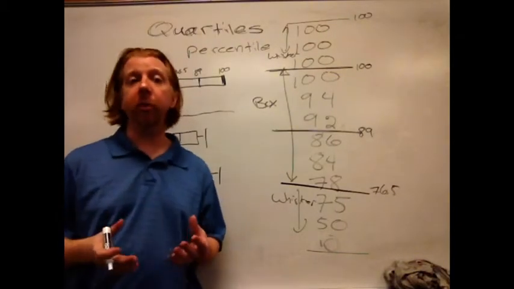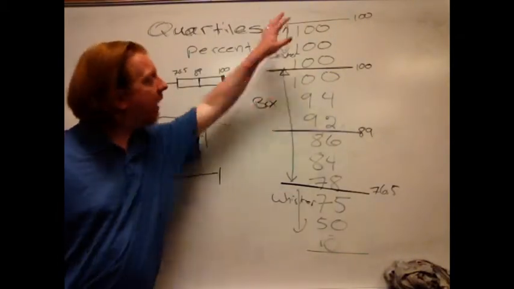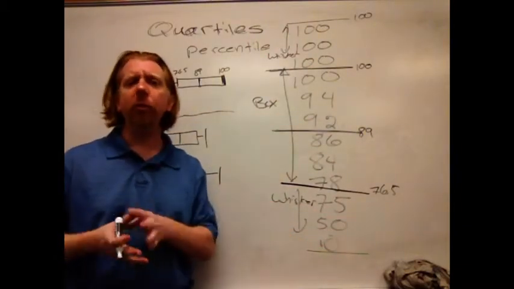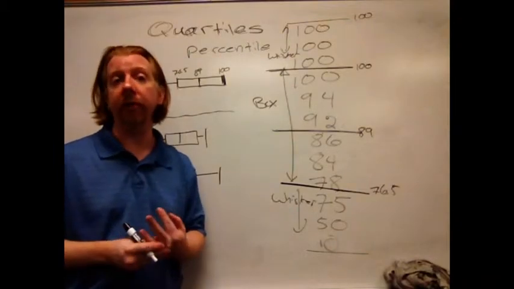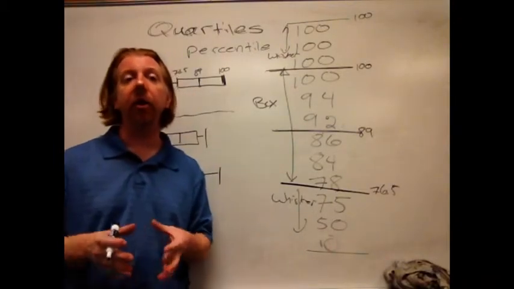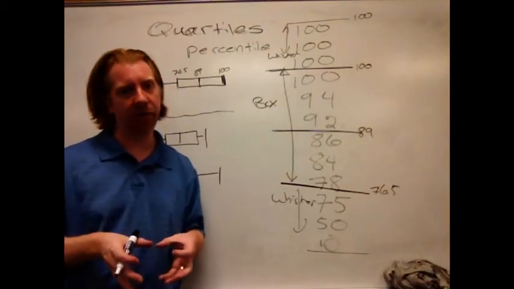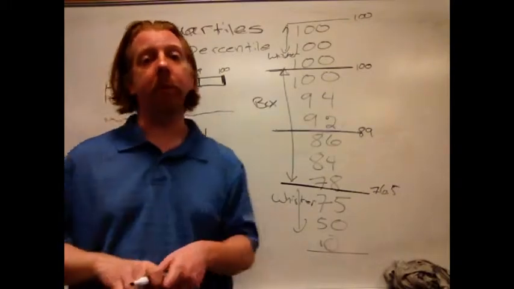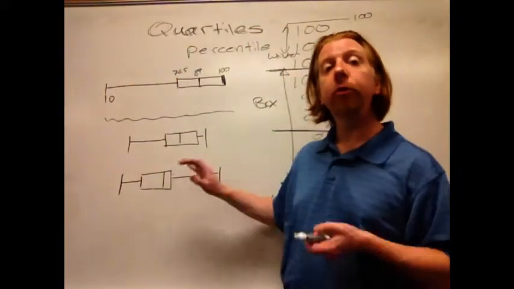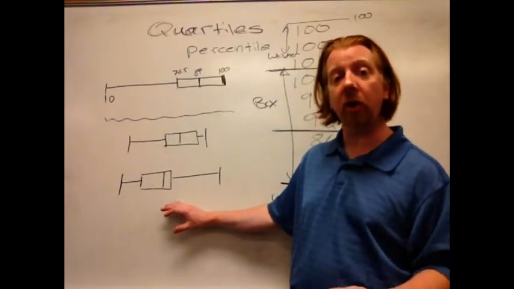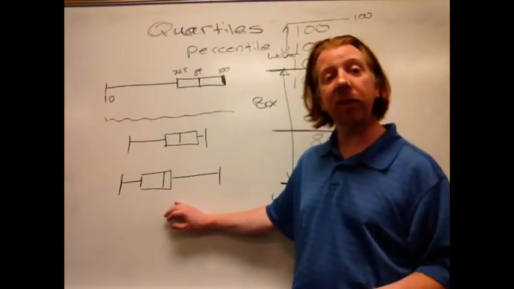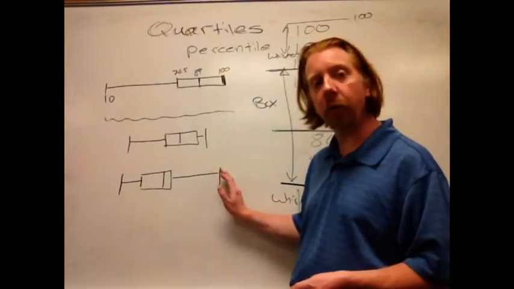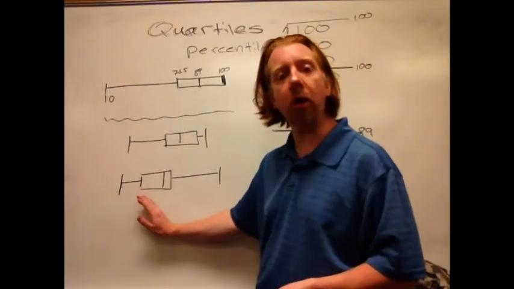So again, the box and whiskers plot is a visual way of representing how this data relates to each other. It shows that spread. I use the word competition a lot because that is what this represents. It shows how the data compares to other data in that collection. It's not necessarily how that data stacks up on its own. So for example, if I were to talk about this group here, just looking at the box and whiskers on its own, I don't know any of the scores. I simply know there's a very long stretch here in the upper quartile, so that the highest grades are much higher than the bulk of the group.